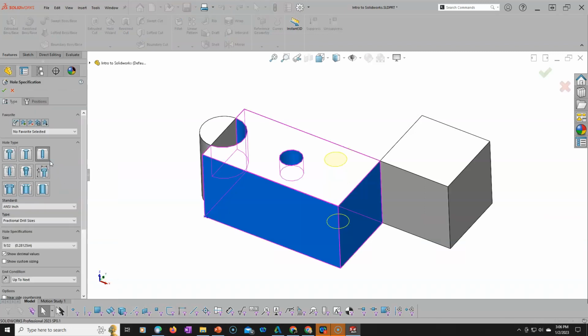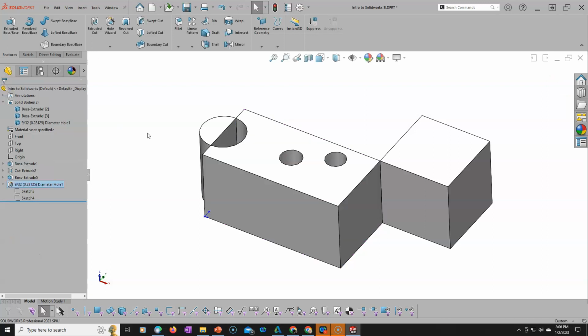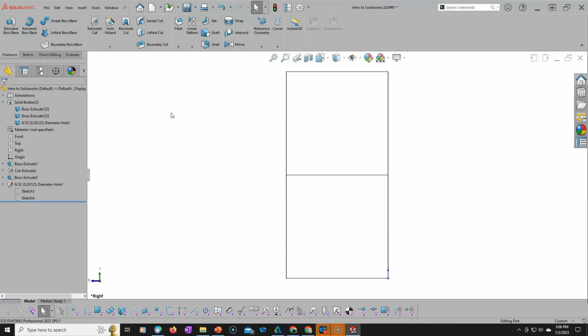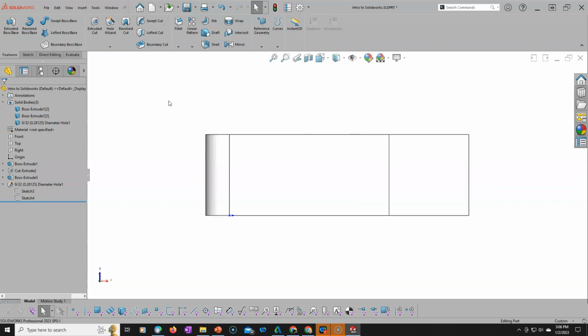So let's take a look at it first. And instead of the Up To Next, I'm going to give it a blind end condition of 0.5. And then we'll take another look at it. And so if I go to the front or to the side, let's see, there's the front. So let's just hit some arrow keys and rotate up, and I will go to my hidden lines.